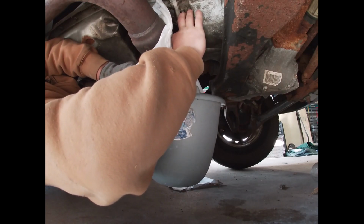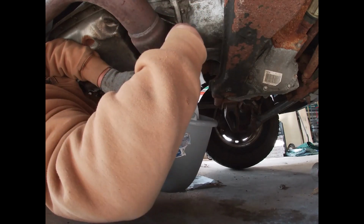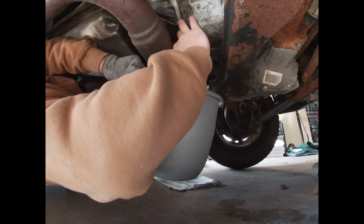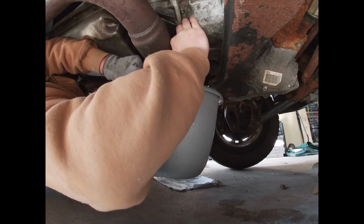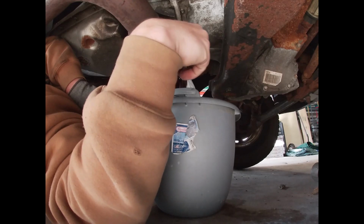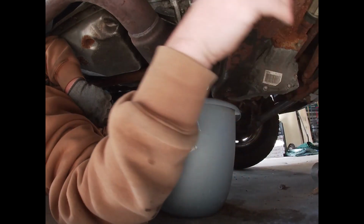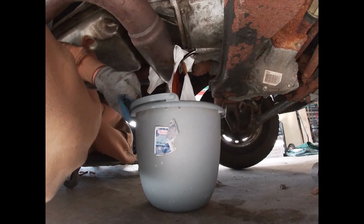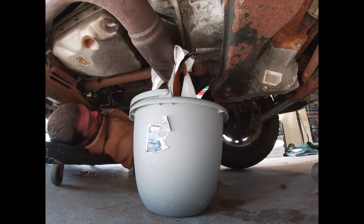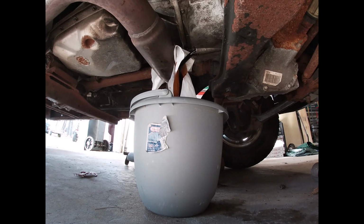I'm trying to keep these rags on the exhaust so the oil doesn't get all over the exhaust, which is causing me an issue because I can't see anything I'm doing. I don't know if it's just a lost cause. Well, at very least, it stops it from spraying all over the place. Nope. Let's let that drain out. Hey, one of my rags fell.